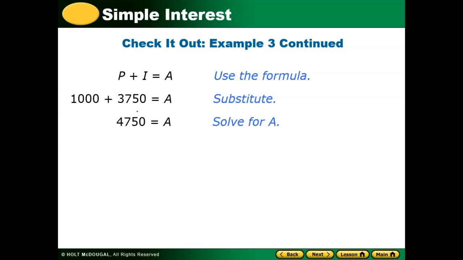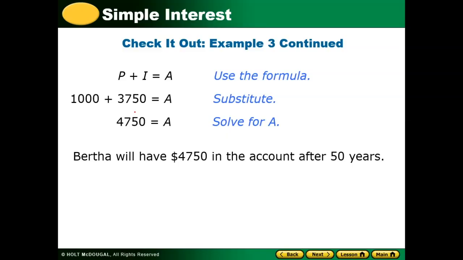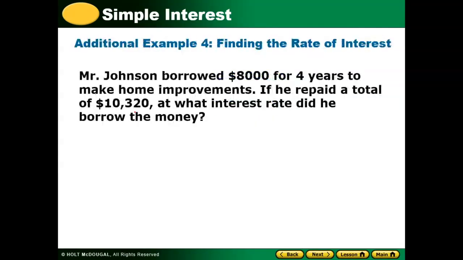So compound interest and interest are like your best friend. And the biggest thing about it is the amount of time. So the earlier you can invest, the higher chance you have of making money. That's the very, very minimal amount of information on investing. But after 50 years, she's not even at $1,000 anymore. She's at $4,750, which is pretty cool.